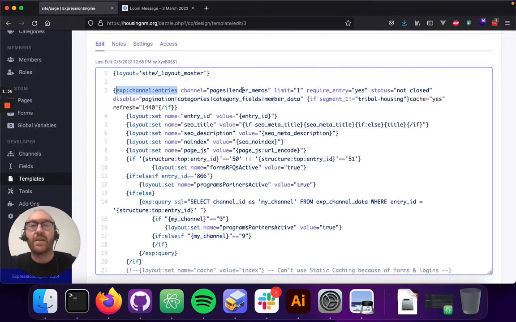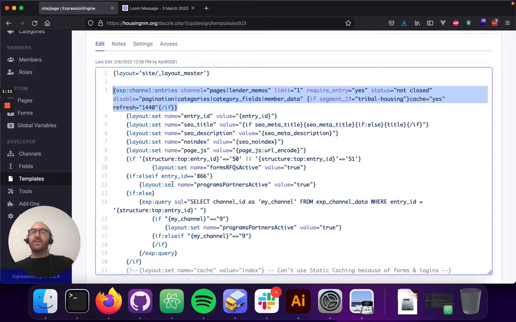And we're actually defining what sort of channels you want to fetch, which is pages. We've got a few more of these, what we call template attributes here, which allow us to filter the content that we fetch with this template snippet. And using this template snippet, we fetch the specific page that we want to use for this page template.